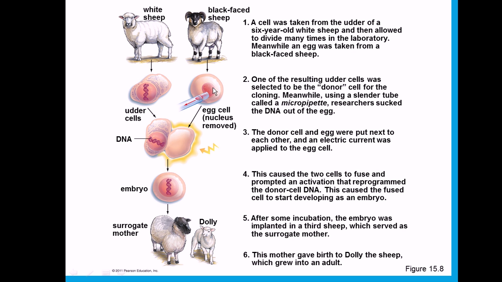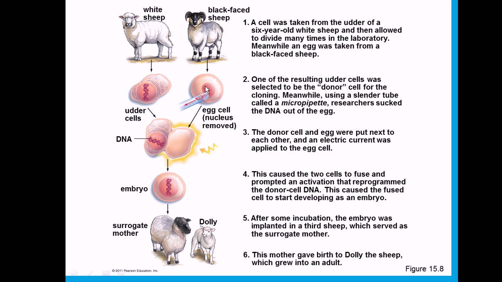But they took away the nucleus from the egg cell. They removed the nucleus because the genetic material from two cells should not be mixed. Clone can be made only when the genes of one parent are involved. So they took the udder cell from the parent, which has a nucleus, and the nucleus has the DNA. They took the egg cell, a gamete, from the other sheep and removed the nucleus, because they did not want the genes of the two parents to mix. When they remove the nucleus, they are removing the DNA.